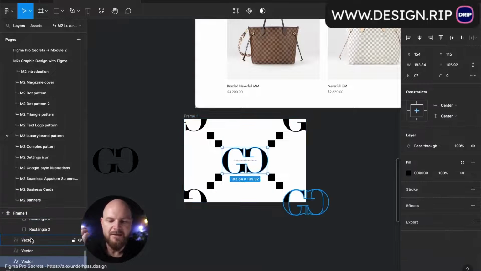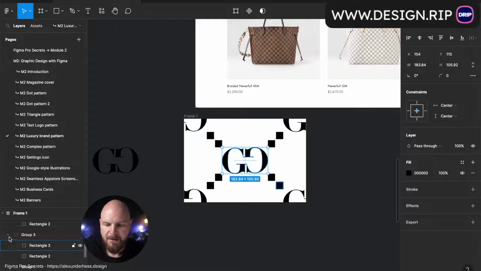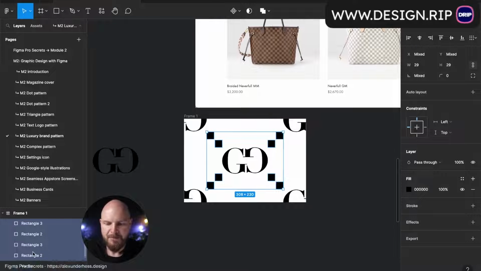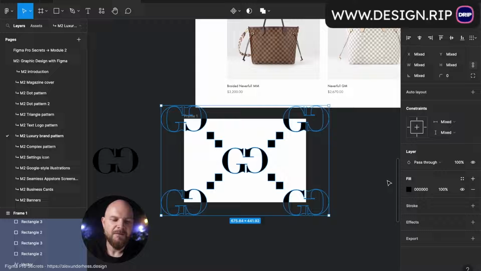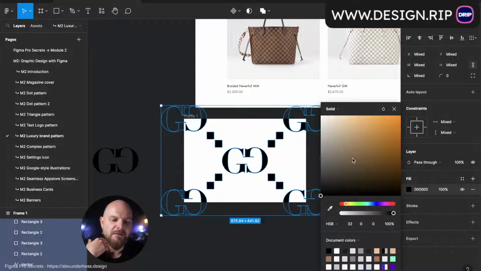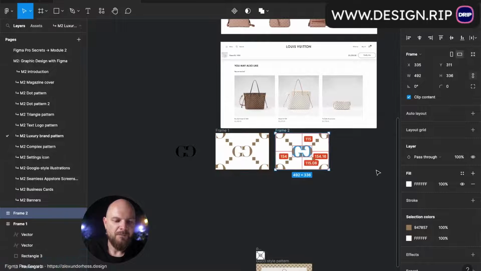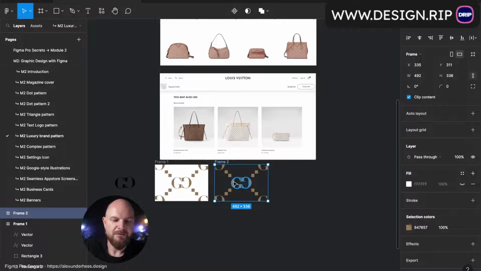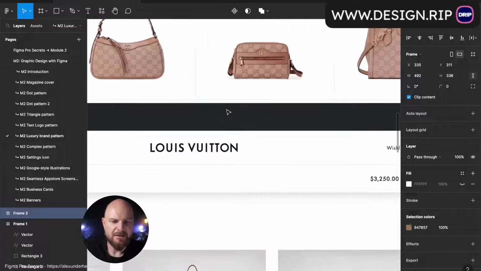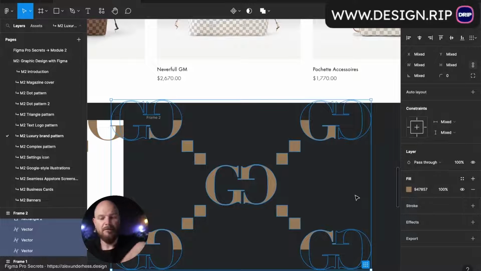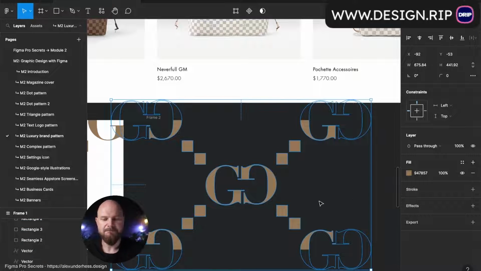So now I have a pattern. Only now. The next thing that I can do, I can remove all these groups from here, select everything that I have, and now I can change the color of these letters to anything else like that. Done. Now copy, remove the fill layer. What exactly the color that I'm using? Okay, let's use that. By the way, I can combine everything together into one shape, Command E.